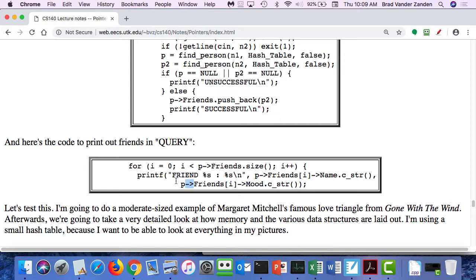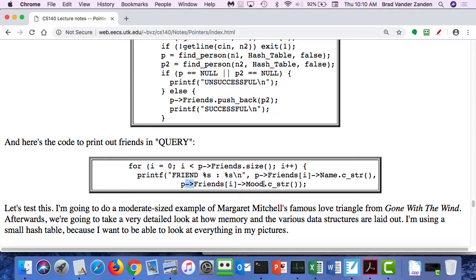But if it's pointing to an object, we use an arrow to get to the fields or methods of that object. So we go to friends I, that returns a pointer to a friend, and then we go through that friends object to get their mood. Okay, so we're always printing out the mood of the friends.